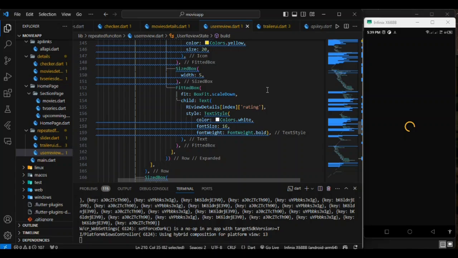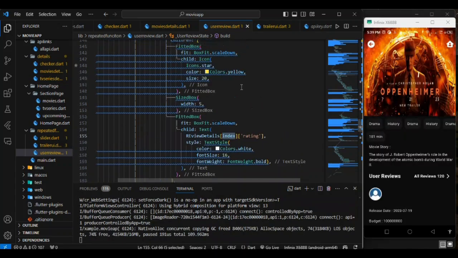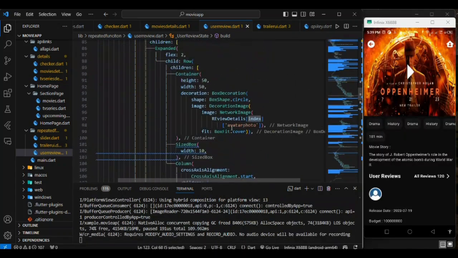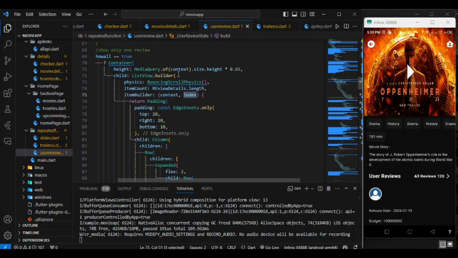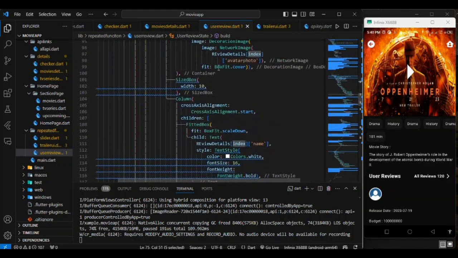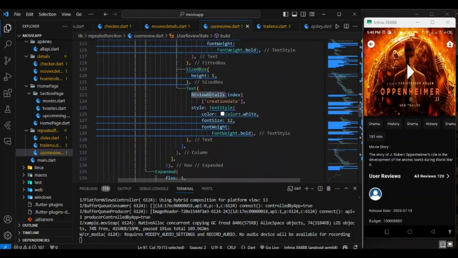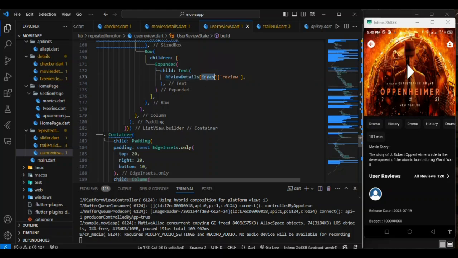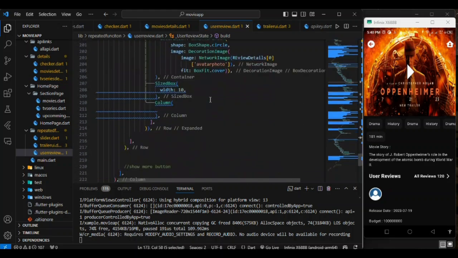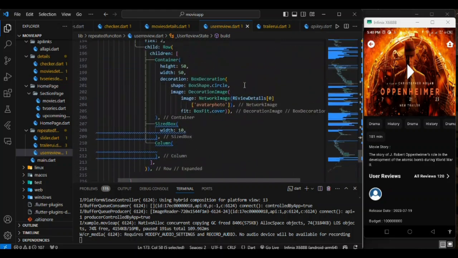If you noticed in the list view, I have written this index everywhere in the ListView.builder. In the ListView.builder, there is context and index, which will traverse through everything inside this variable. This variable contains all reviewer detail, their review, their name, their photo, everything. And by this index, I am able to traverse between all of the reviewer data.